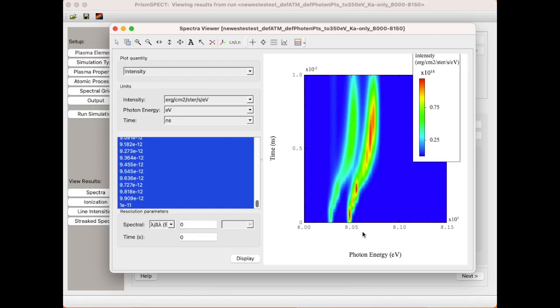Looking at the initial time at the bottom of the plot, we can see the two characteristic K-alpha lines when the copper plasma is still cold. As the plasma heats up over time, the resulting ionization leads to a shifting and broadening of the features. This is due to K-alpha contribution from higher ionization levels where electron screening effects are altered.